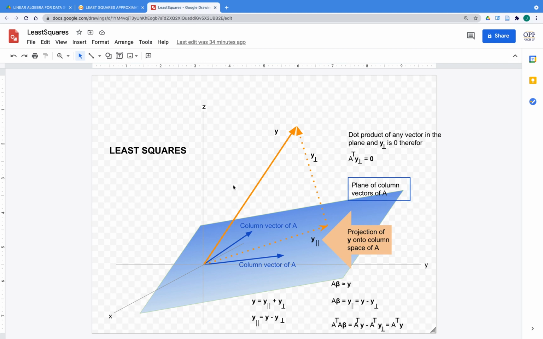And because we only have 2 of them, if they're linearly independent, which we've shown here, they're only going to span a subspace of 3 space here. They're only going to span this plane through the origin. So if they're linearly independent, they're going to span, so a linear addition of all of these. If I sum a constant multiple times vector A plus some constant multiple of the second column vector, I can land anywhere in this plane, but I can't get out of this plane. And my problem is y, as you can see in orange right up here, that is not in the plane. So my vector y is not in the column space of my matrix A, and that's a problem.